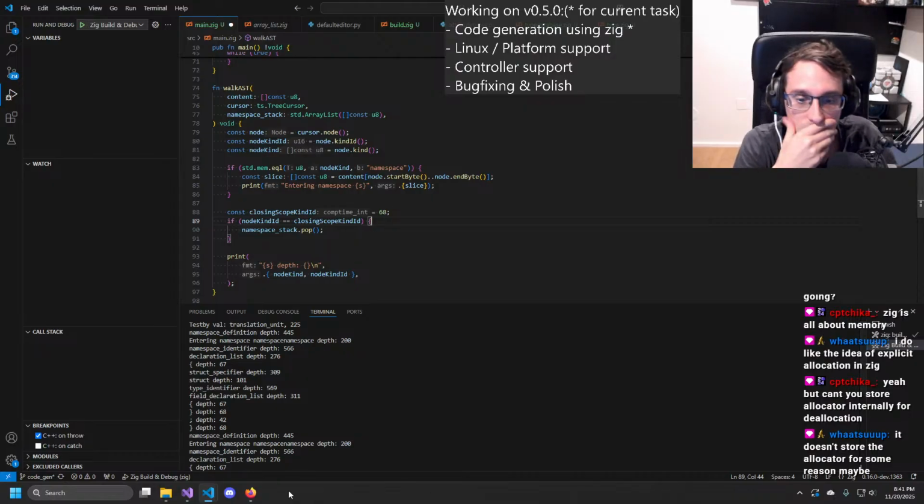I mean, what we could do is... I'm wondering how to parse this in the cleanest way. So either I do a top level thing, go down into the namespace.